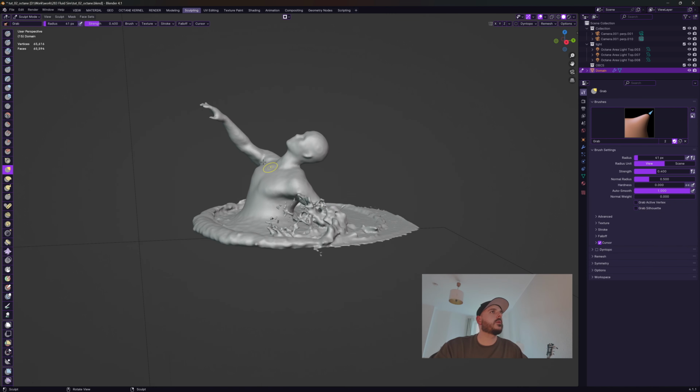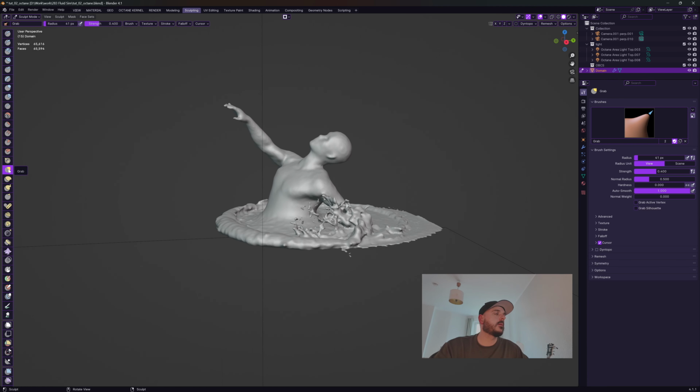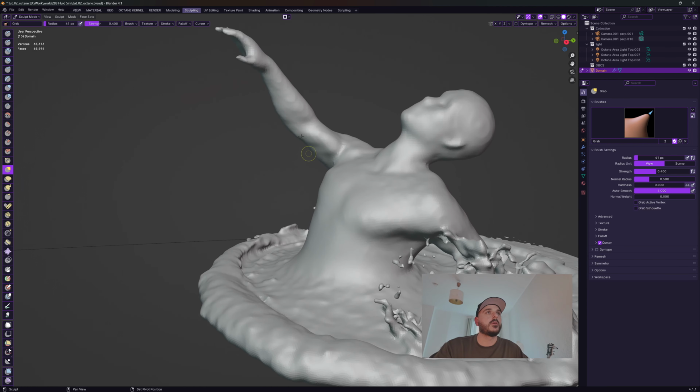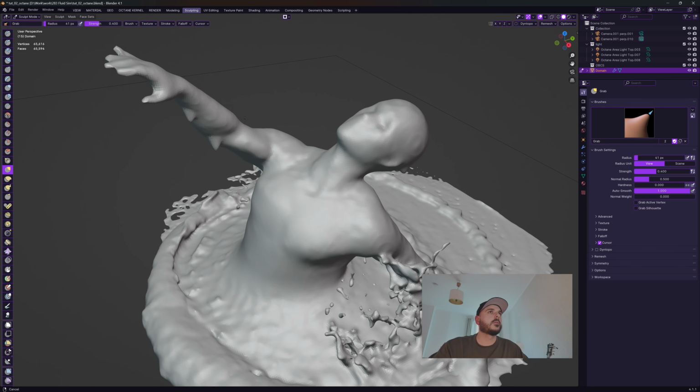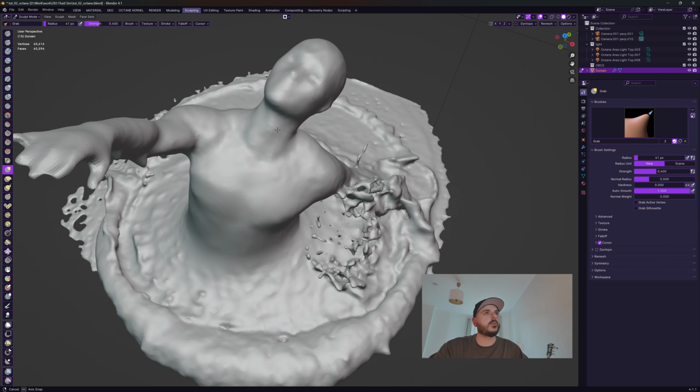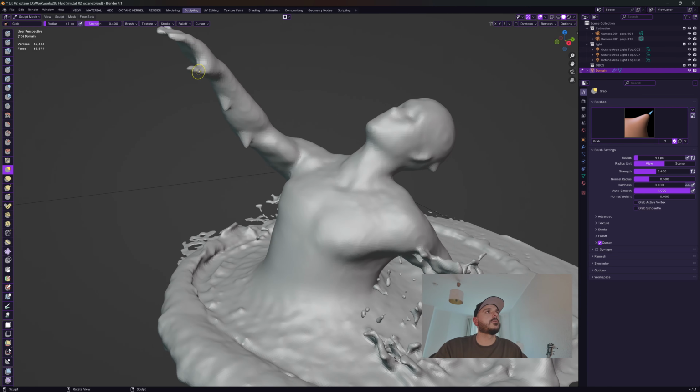And yeah, if you want to get fancy with it, go over to the sculpting tab, press G, so you got the grab brush, and you can just add some drips on it. So we are looking at it from the top, so maybe it makes sense to let the hand drip a bit.